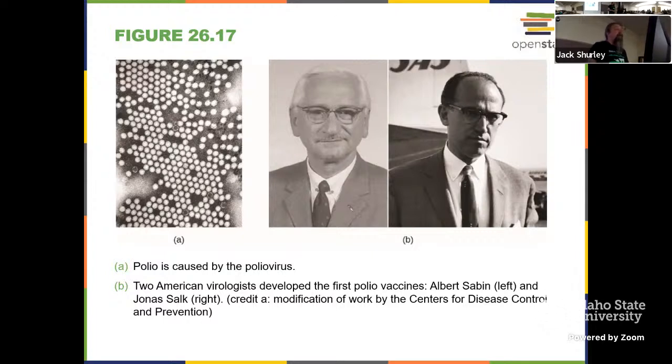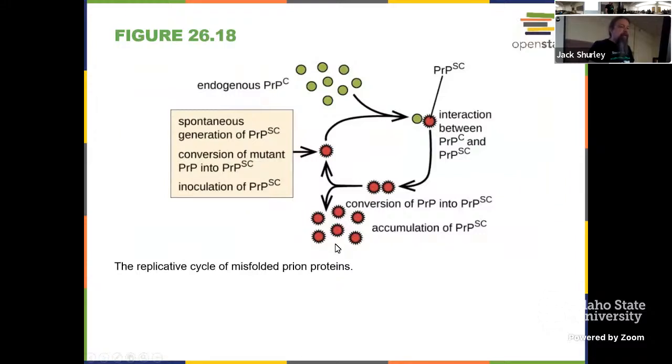Inactivated is better to say than killed, because how do you kill something that you don't describe as being alive, right? But we oftentimes talk about these vaccines as killed. Really, it's inactivated. That virus isn't capable of transmitting any sort of infection. Whereas the attenuated, the oral form, does have a potential to maybe back mutate, to revert, to cause potential issues. And there were some instances of individuals taking that vaccine that were ultimately able to spread polio to others, right? So kind of just a little tidbit.